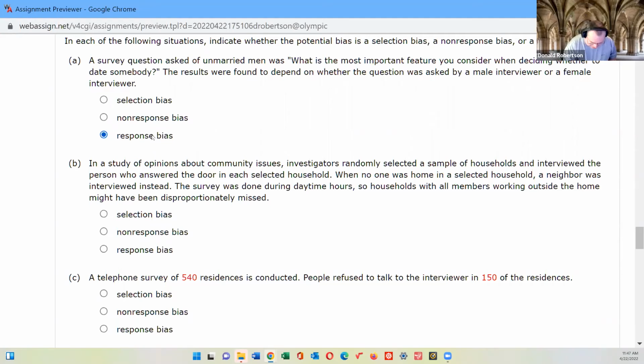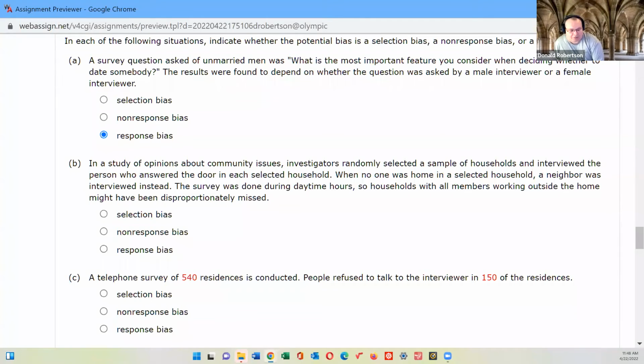So response bias would be when the answer can be different. It seems like a response bias depends on who the question is asked by, because it could be different if a male interviewer or a female interviewer. Right, that is an example of a response bias, but a bigger description of a response bias would be when the response can be different depending on the circumstances. How about that as a vague one, right? The circumstances could be the person asking you, and could also be the question that's being asked. People don't want to answer questions that make other people think that they're not nice, right?